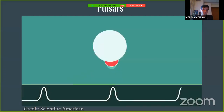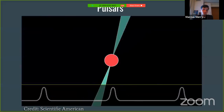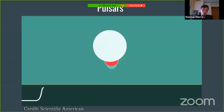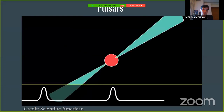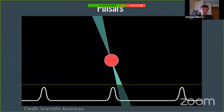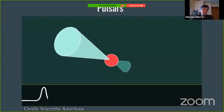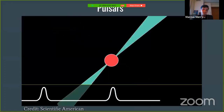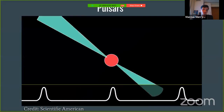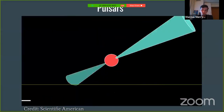We can see these little blips of radio emission showing up in the bottom as the pulsar radio emission goes into and out of our line of sight. And this pulsation is super, super stable. So that means that you can take the period of a pulsar and you can expect that period to stay very, very constant over time. So unlike our watches that some of you might wear that eventually start drifting and not telling time properly anymore, pulsars don't do that. They are so extremely precise in their periods that they're some of the most precise clocks in the universe.